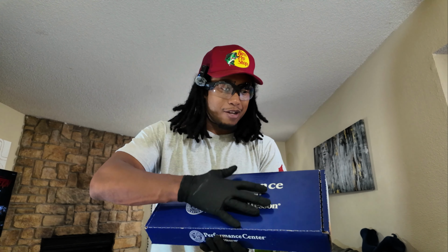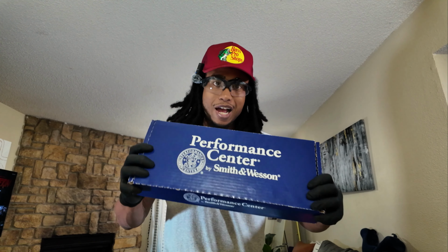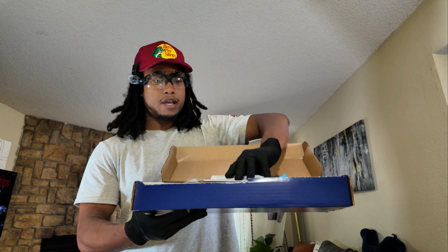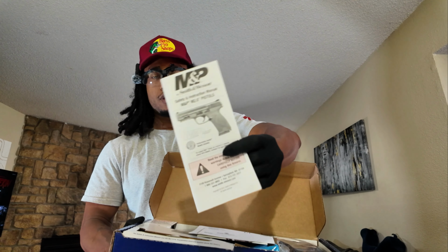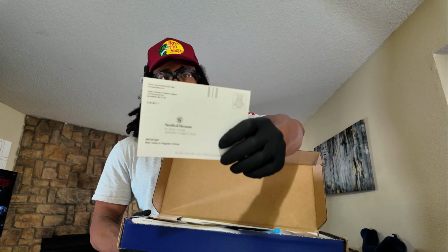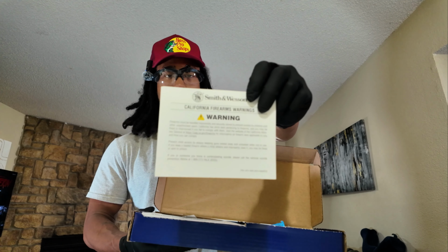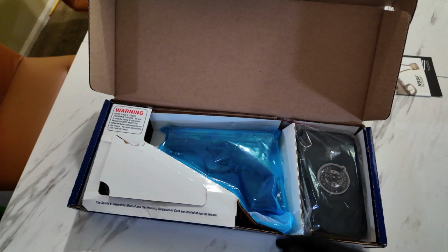Smith & Wesson, you could have done better, man, than to give us a cardboard coffin for this thing. But it's not about the box, guys. It's about what's inside of this thing. We get this thing open, and we got all of our manuals. We got a manual here. We have your registration and stuff like that. Of course, the good old warning, man. They got to warn us and make sure that we know what we're doing with these firearms. So, yeah, man, we got the blue coffin as I just showed you.